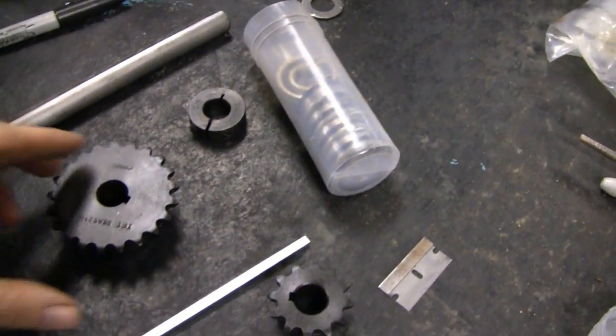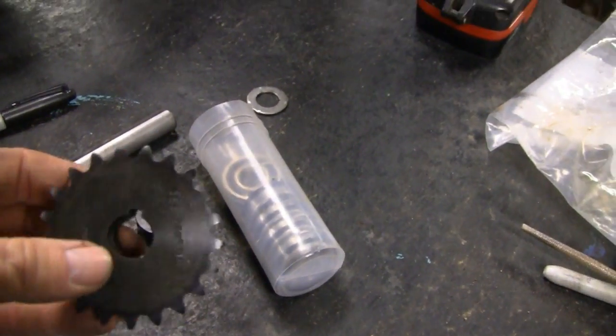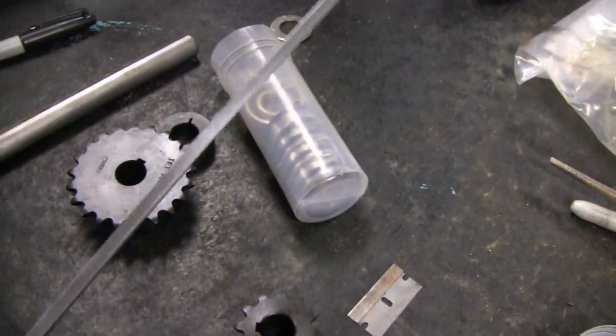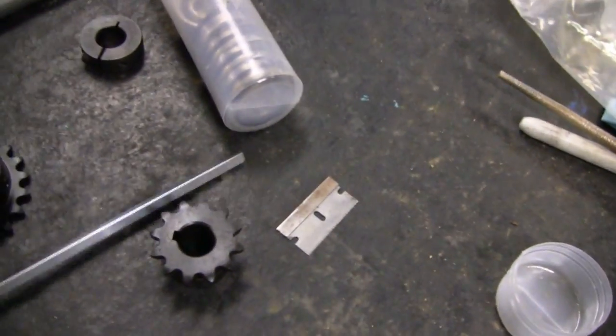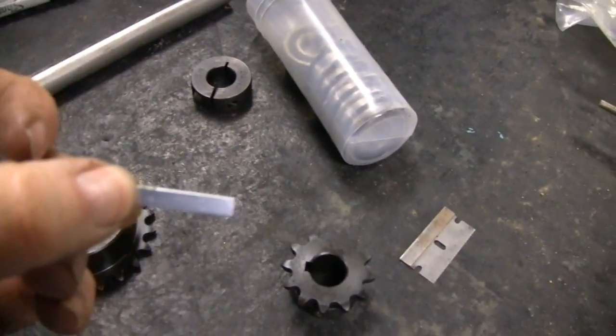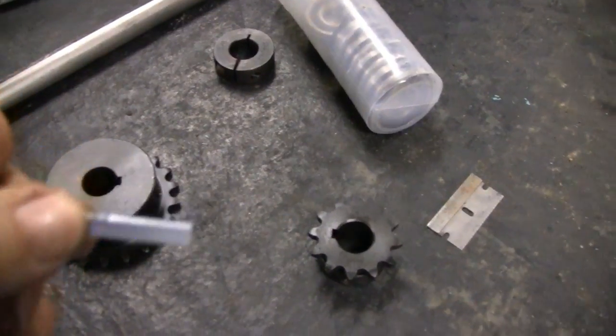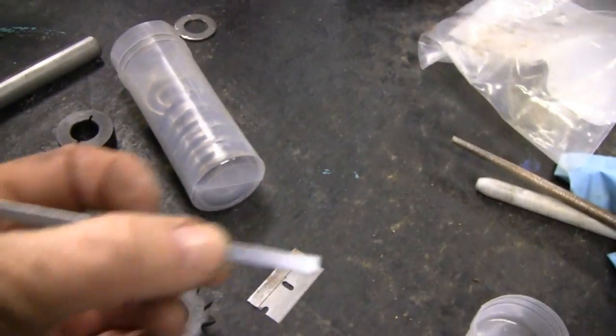Alright, now we're going to put the sprockets on, but you see the little keyway here? We're going to have to cut some stock for the right length. So I'll measure the thickness of that. Actually, I don't have to, just put it right there. And we'll have to cut that off, so we're going to need two of them. Alright, let me cut these and we'll get back to you.